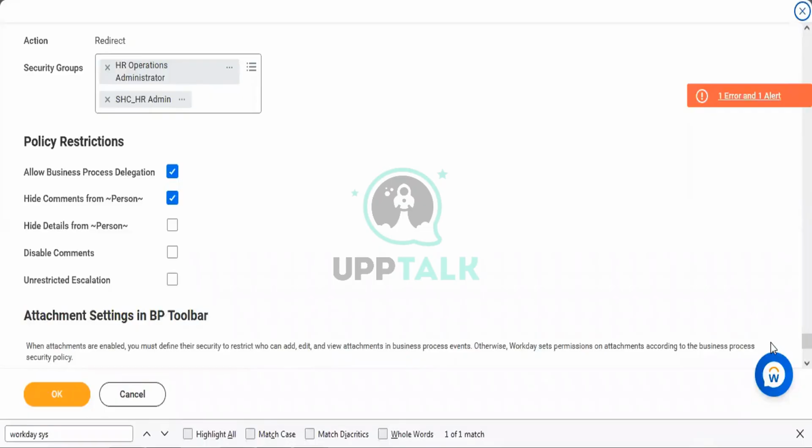Kindly take an action on the business process. HR will reach out manually or send an email, and based on that, the HR administrator will take action and the step will move forward.